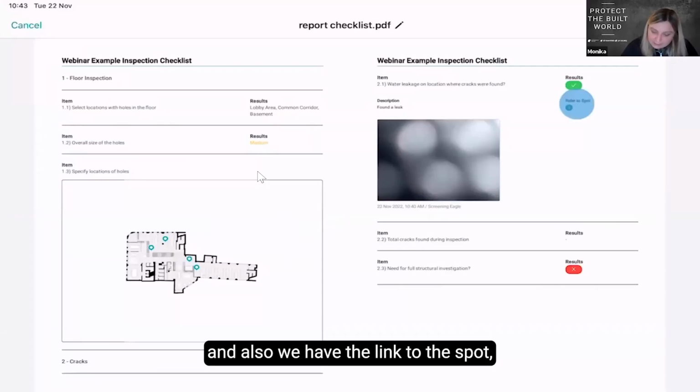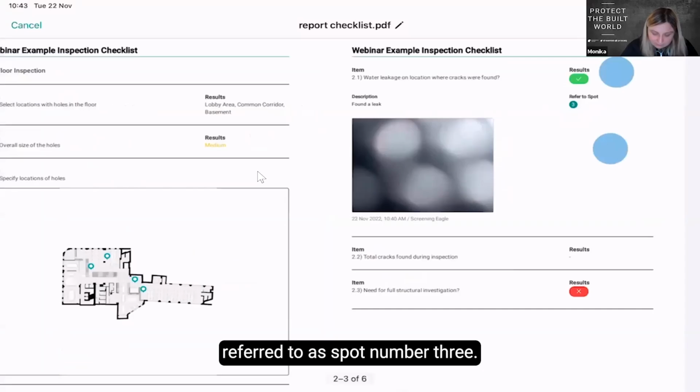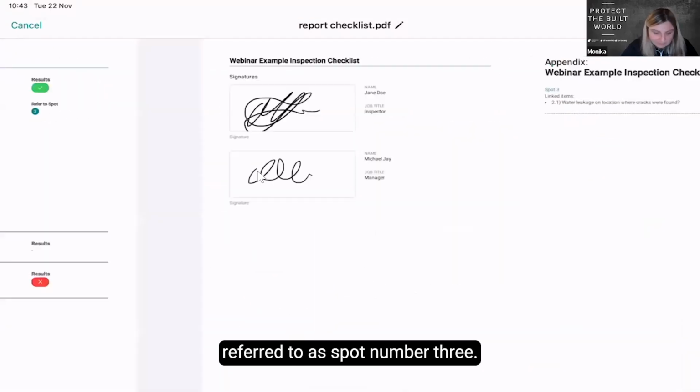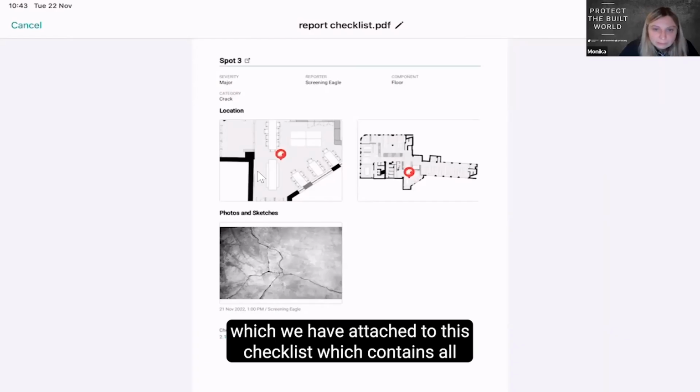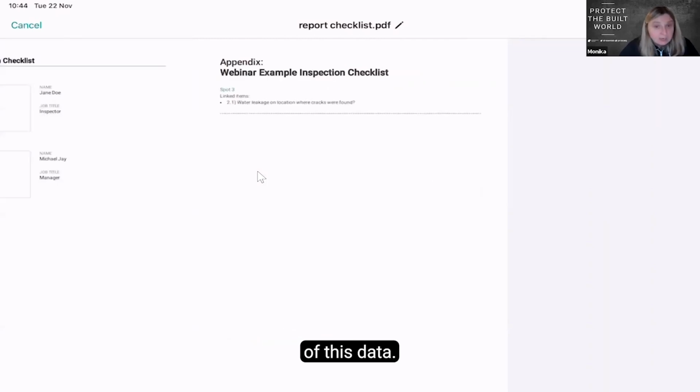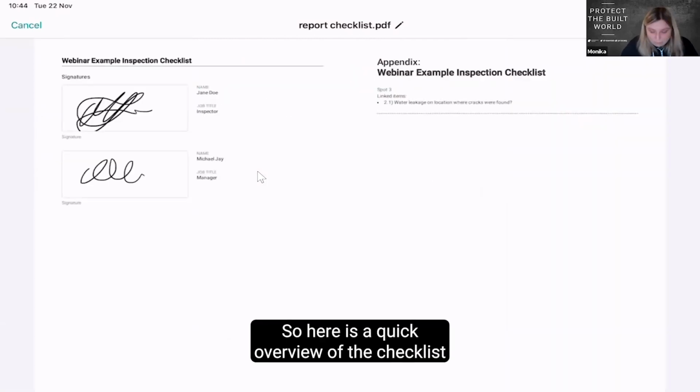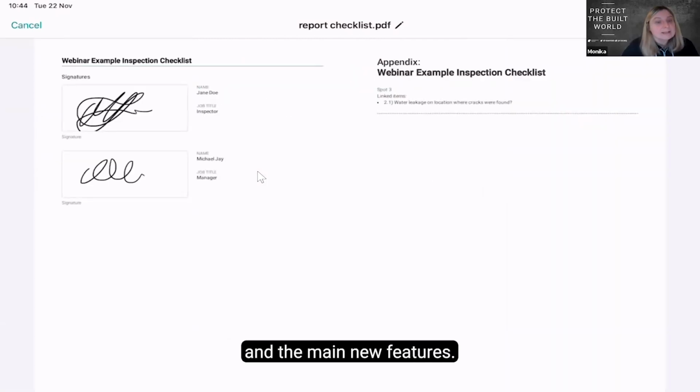And also we have the link to the spot, refer to spot number 3. So here in the appendix, we attach spot number 3, which we have attached to this checklist, which contains all of this data. So here is a quick overview of the checklist and the main new features.